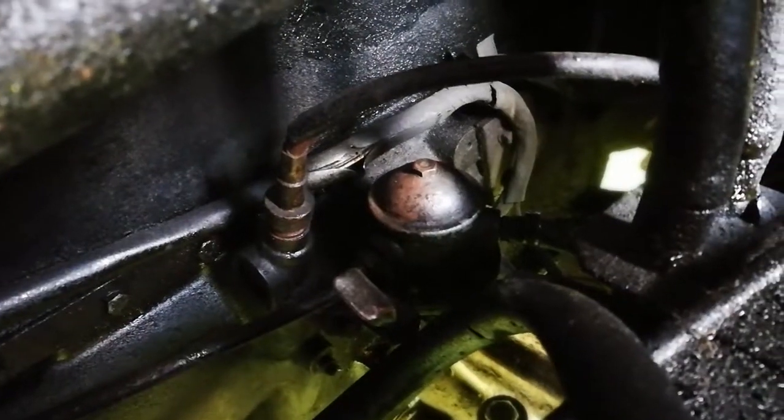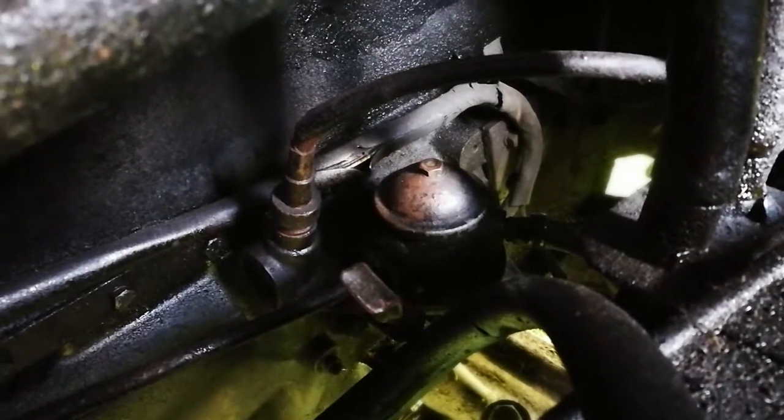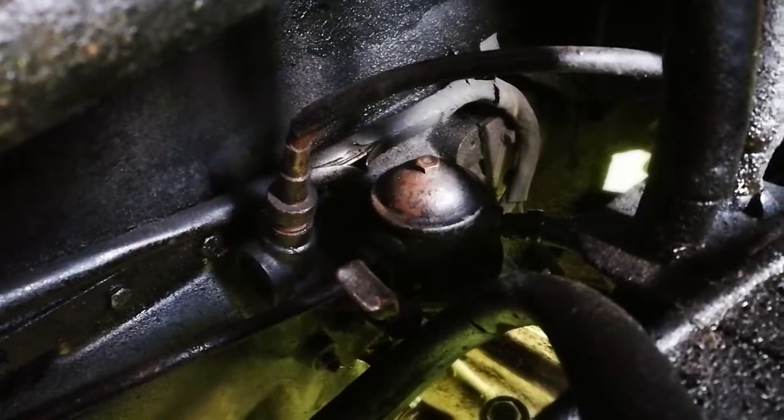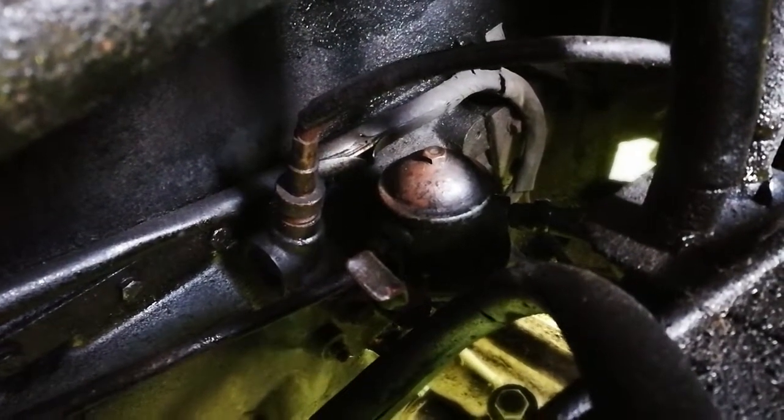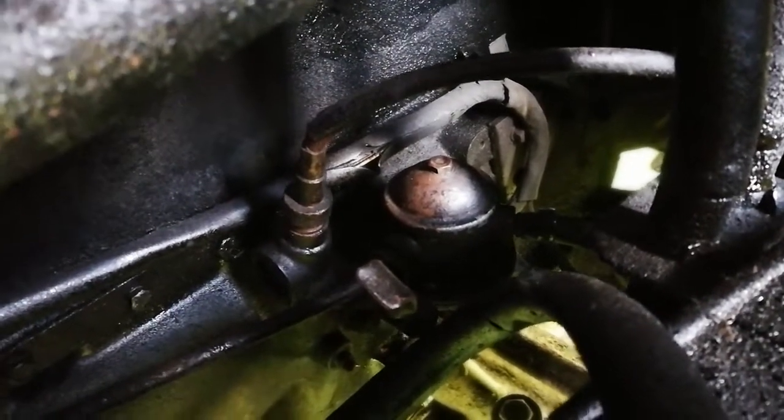I've also got to change out my lift pump. My lift pump appears to be leaking. I've had some problems starting the truck when it's been running. If I turn it off after a run and then I want to start it again, it's having to wind over quite a bit. So this is a job coming up. I've got some friends picking me up a new lift pump, so in the next couple of days I will replace that, and hopefully this truck will stop being silly when I try to start it.